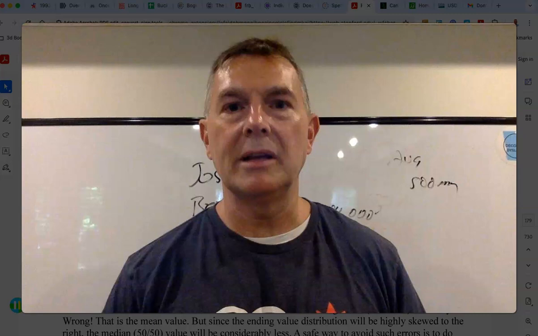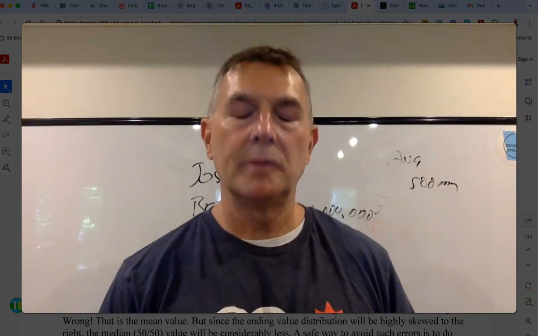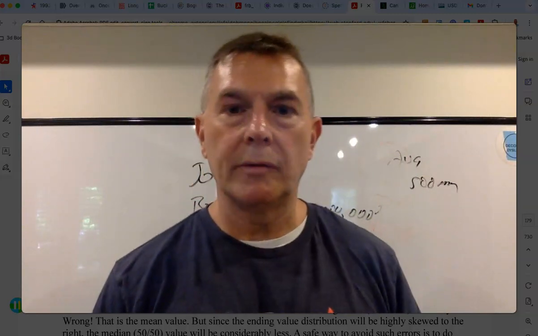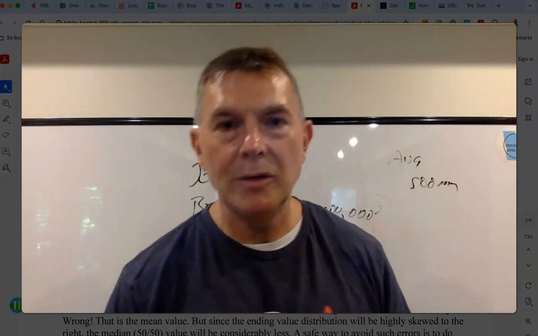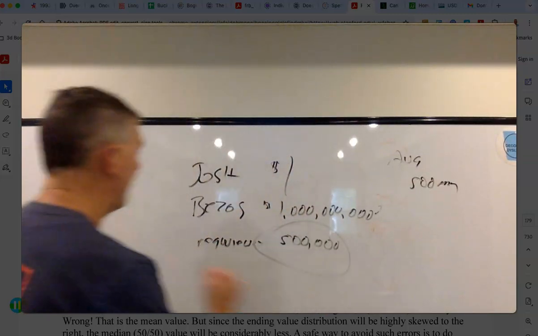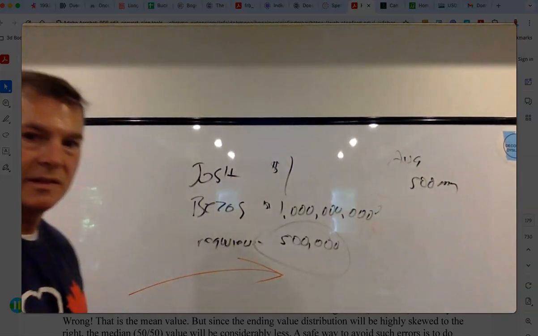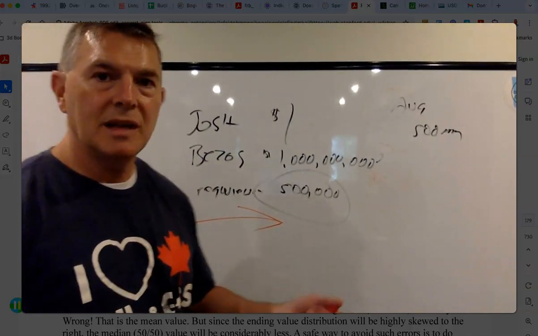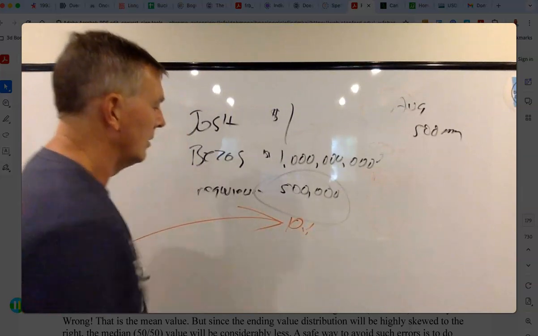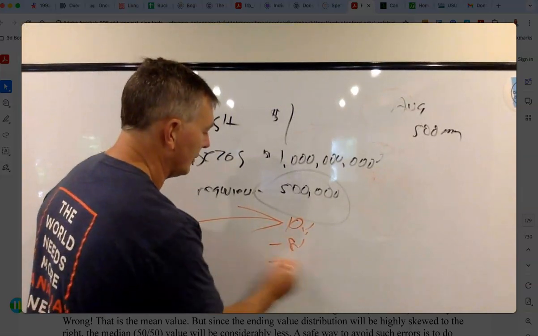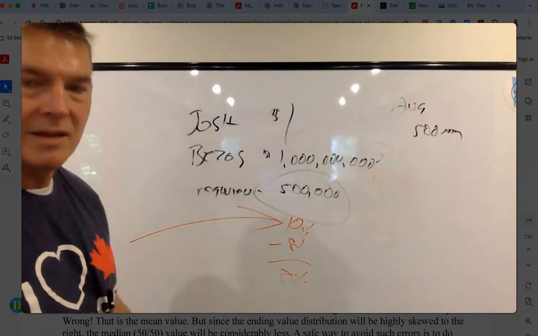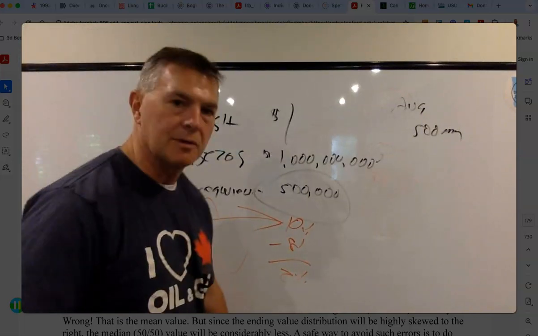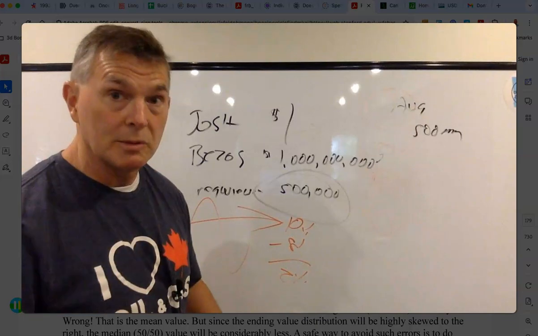You cannot look at everything as a straight line linear approach. This is, I guess, ultimately what I'm trying to say here. You don't get 5% each and every year. That's why it's so important to run Monte Carlos. And for all the deficiencies of Monte Carlos, they still have a value because they don't just say we're going to get 5% a year each and every year. That's not how your portfolio works, man. And this is where Dave Ramsey just makes huge mistakes. He goes, oh, you're going to get an average of 10% a year. We can take 8% a year off and we'll still add to our capital base. That's not how it works. Your portfolio goes like this. What matters is not the averages, it's the probability of success we're shooting for.